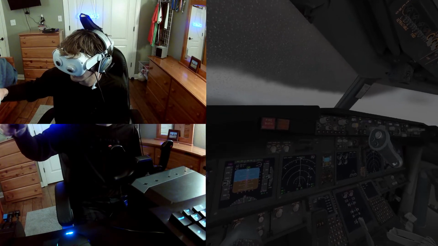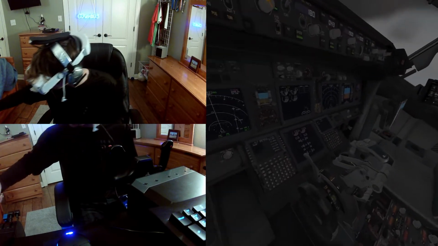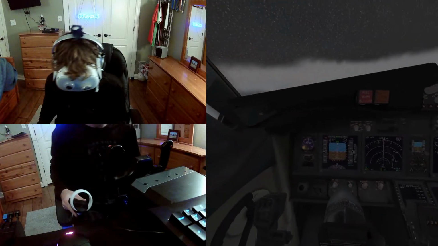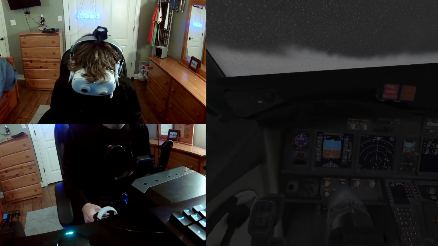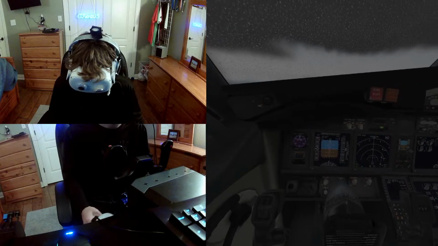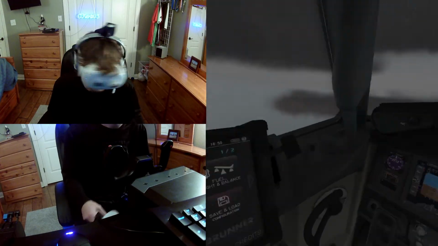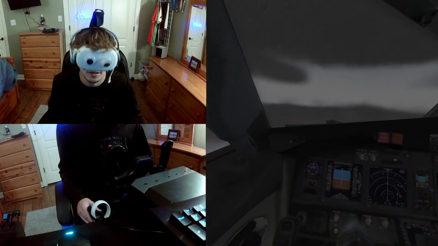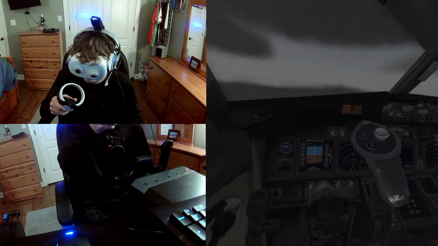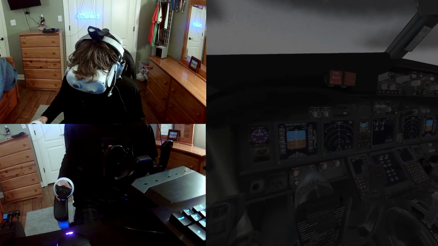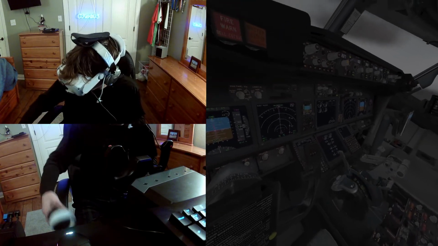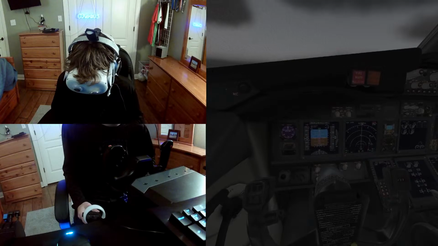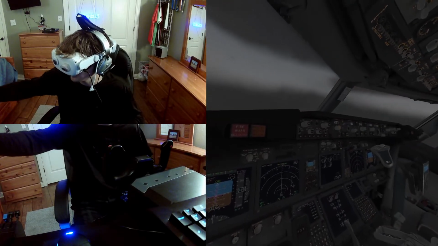Speed set 180. Do our first notch of flap. Speed brakes are set out a little bit here. I know what I'm doing here, and that's so that our speeds are nice. 1,000 to go.